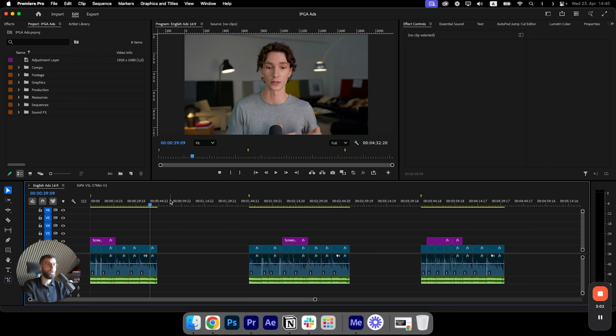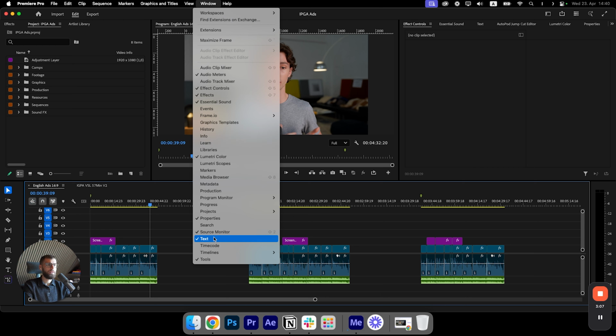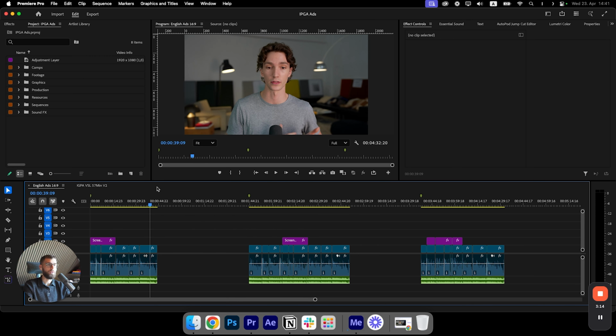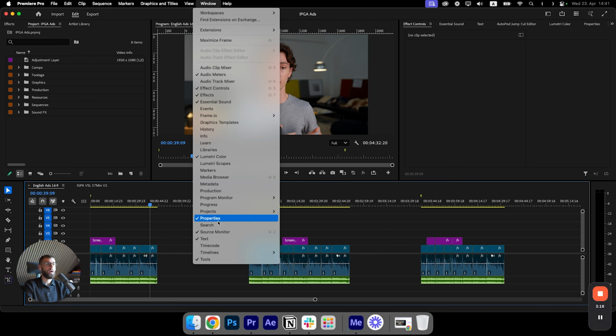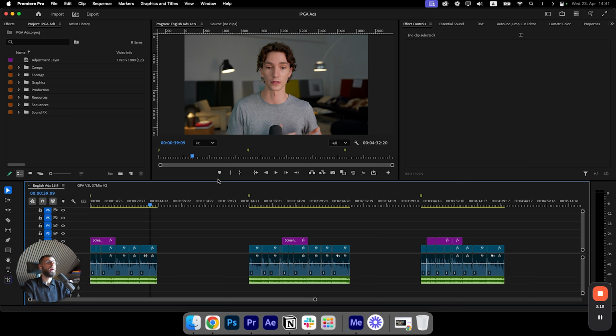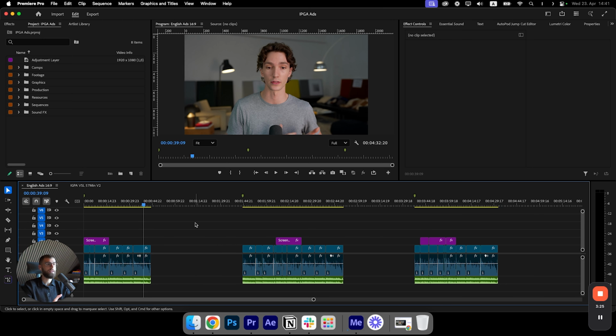And on the left side I have the tools. So I think this is the tools window here, and this here is the timeline window. Okay, so I'm also going to show you how you can enable the windows that I'm using. But mostly this is what I really like about this Essentials tab, that the timeline is super big. This was super important for me.